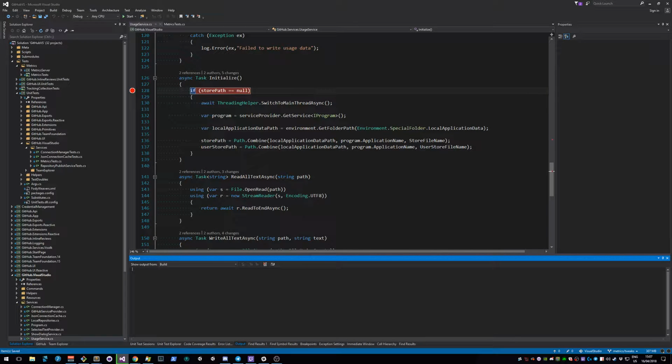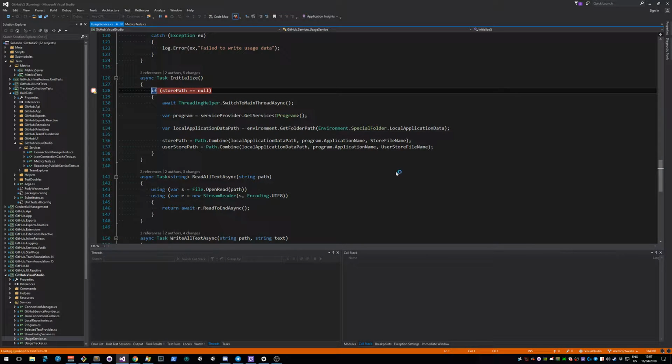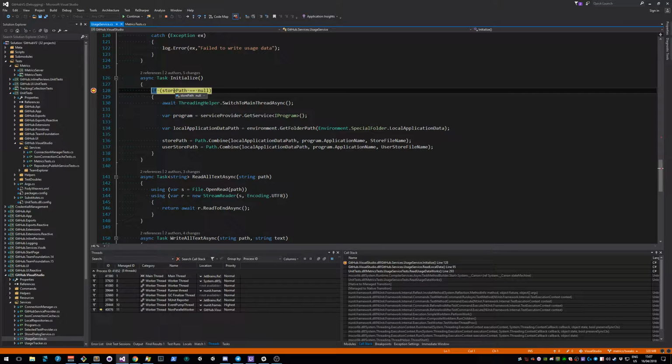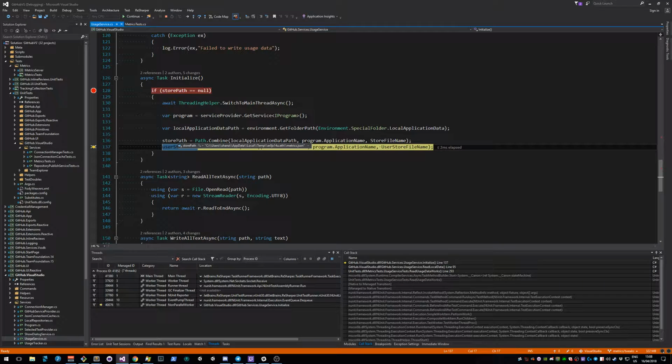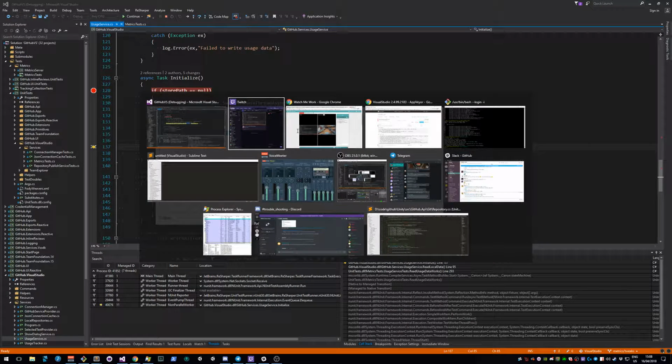Oh, I see. This is not set. Okay, that's a bug. Let's look at that file.